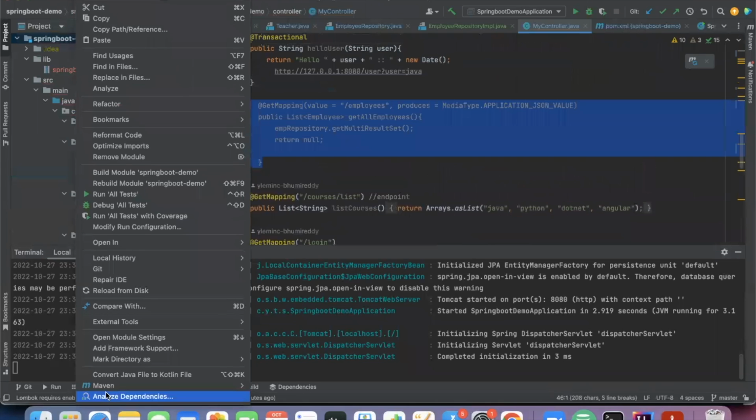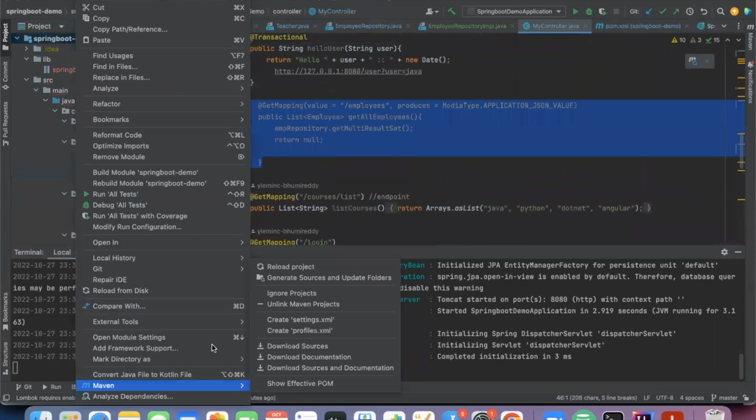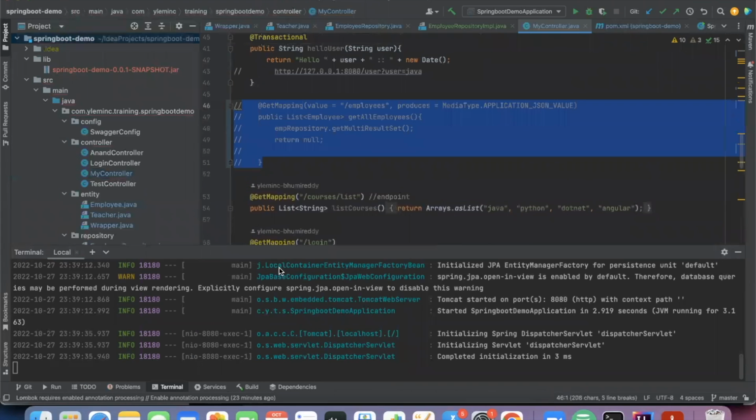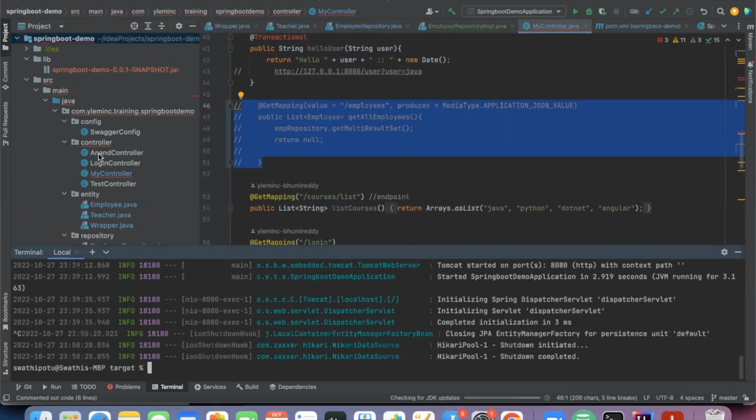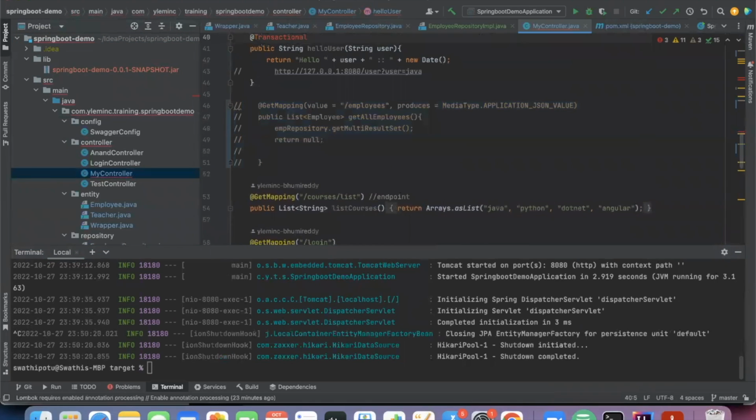Okay, let me redo Maven, refresh. Some errors, this Transactional.